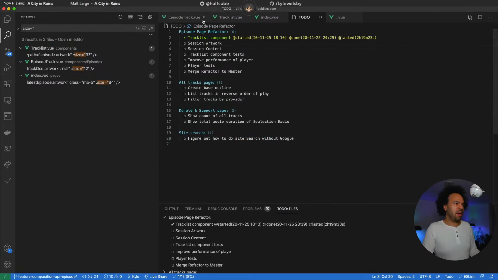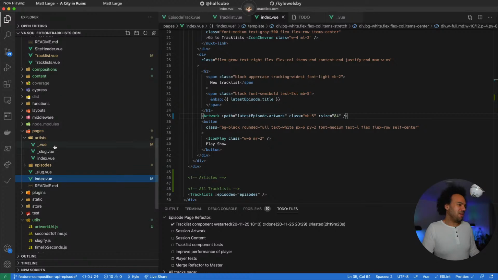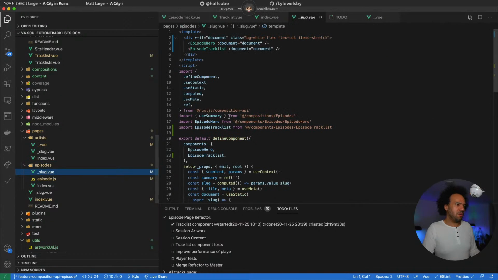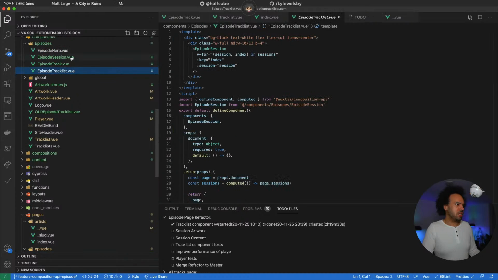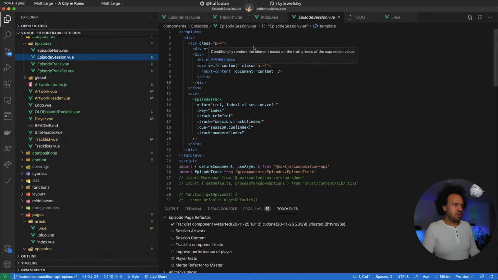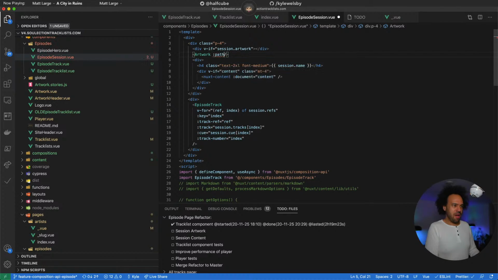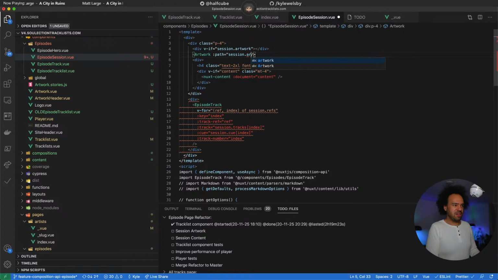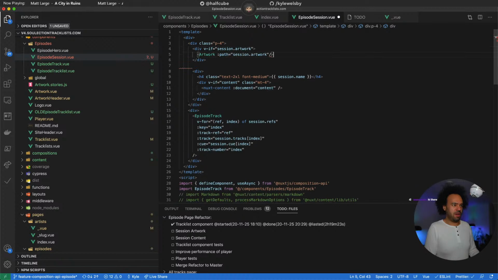Ooh, am I gutsy? I have a feeling. Shall we stick on just for 10 more minutes? I want to quickly hero track list. We go over to our track list on our session. We have this artwork here, and we brought in that artwork component. Then we just do this, like path with session artwork if we do have it. So we'll render it if we have it. We don't render it if we don't have it.